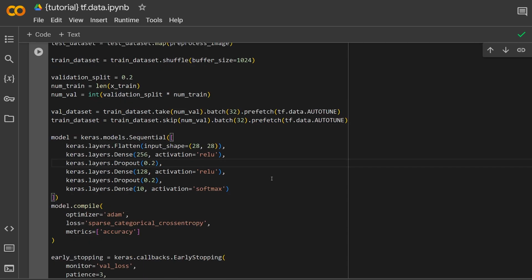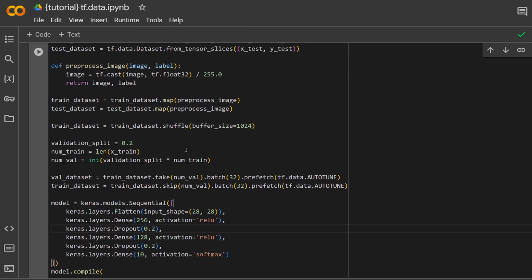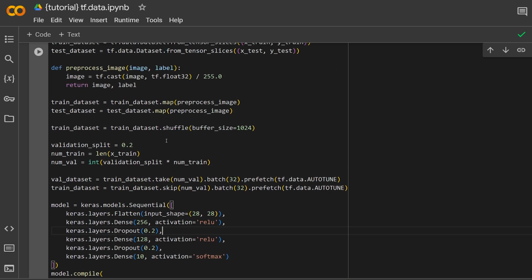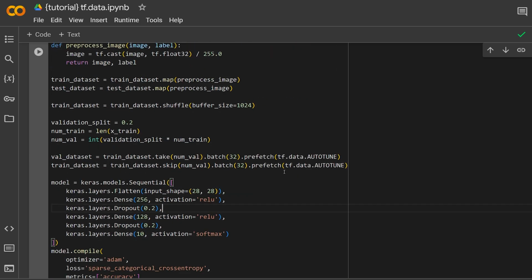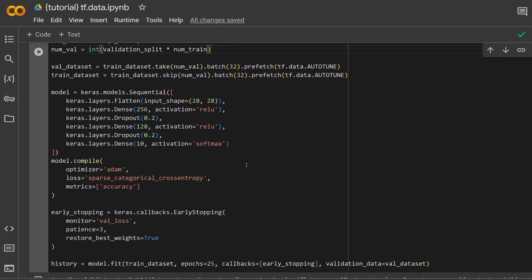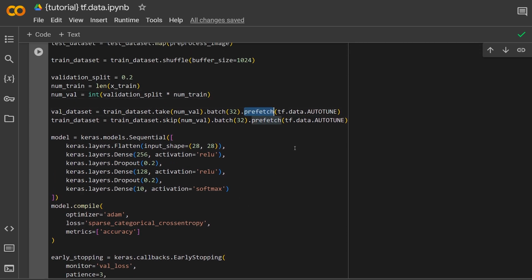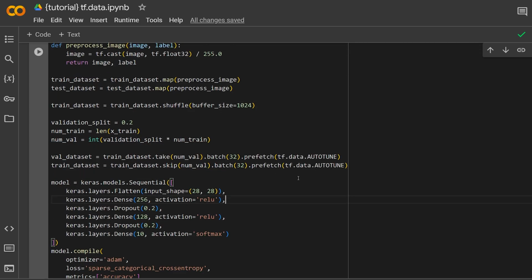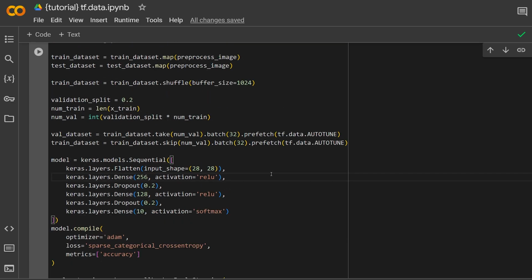Again, this really underscores how datasets are better than otherwise, because if we have a really large dataset, we don't want to load all of that into memory all at once. We want to split it into batches and do one batch at a time, maybe prefetch some batches. But the whole idea is that you're not loading the entire dataset and preprocessing it all at once, because that can be very resource intensive. With the TensorFlow dataset API, we can have a pipeline where we're preprocessing and training and doing things step by step, but also in parallel so that it can be more efficient.